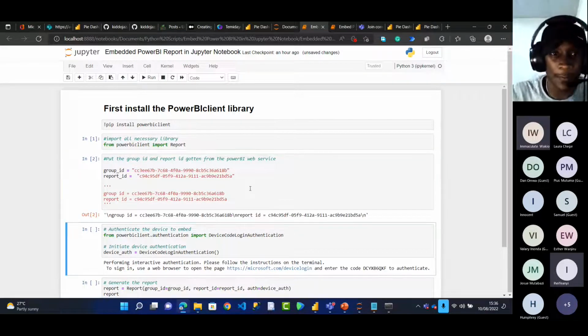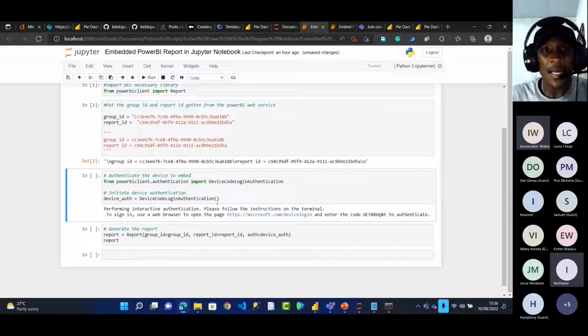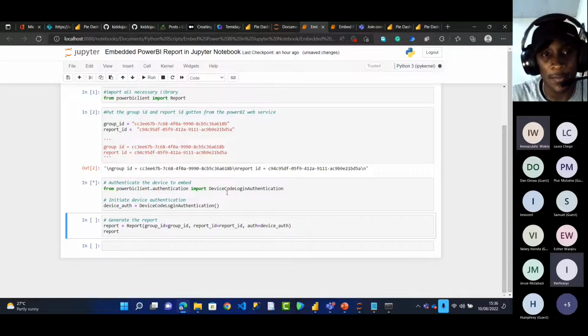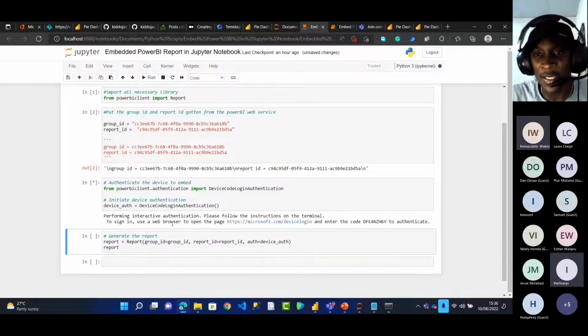Then just run this. The next thing is that I need to do cross-platform authentication using Azure. So I've written code to get Power BI authentication. I'll just run the code, right? Now it has given me a code.